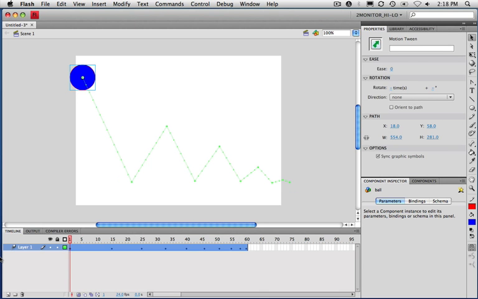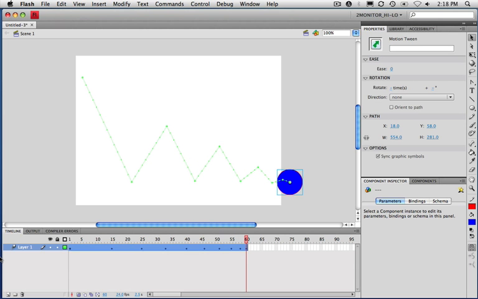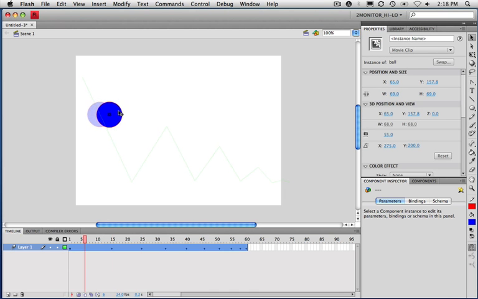If I press return, this is a good way of testing. If you just press return, it shows it moving along this path. Now, since it's all straight lines, it doesn't look very realistic. Nicely, in the old days, before CS4, what I would have students do is go back and maybe at this point in the frame, we would move this out a little bit so that we'd start to get a fake curve happening. I'm not going to do that.